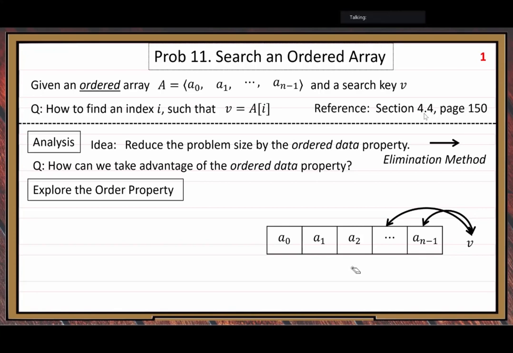Now the question, which one? Which element, if we select our first comparison between V and that element, will give us the best possible result? That's the main question we want to answer. When we have a lot of freedom to choose, we want to choose the one with the best overall result. That question is the most important question for binary search.